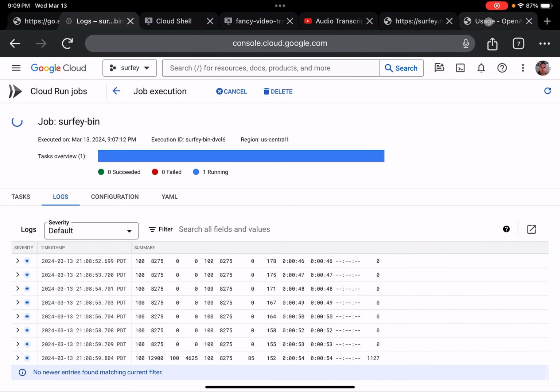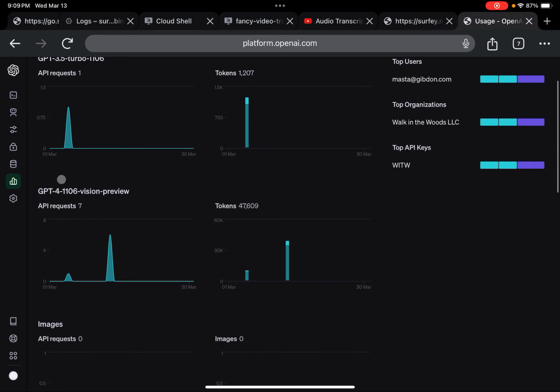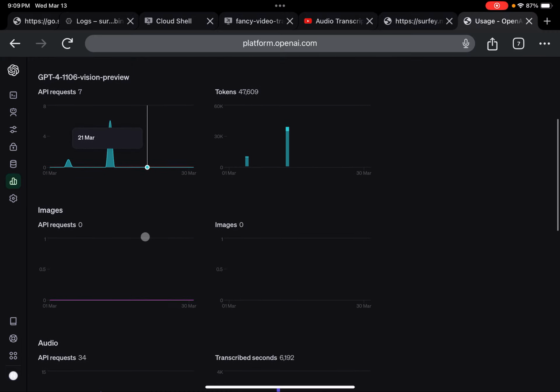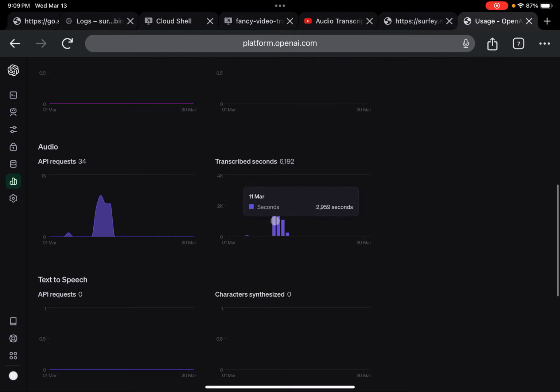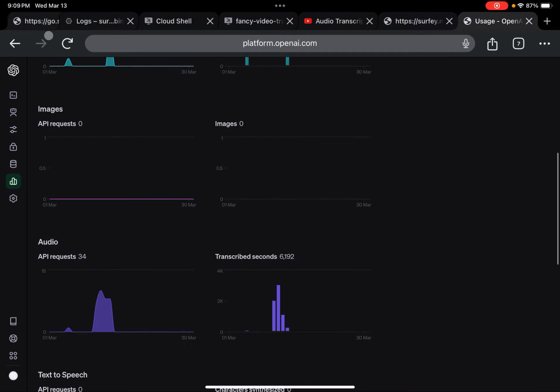And while we're waiting on that, if you go over to usage, we'll be able to see this is the model we're using for Vision, GPT-4 Vision Preview. And then for audio, there's transcription seconds here. And that's pretty much all we're using at this point.